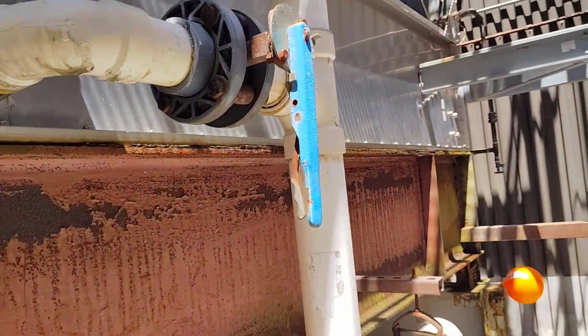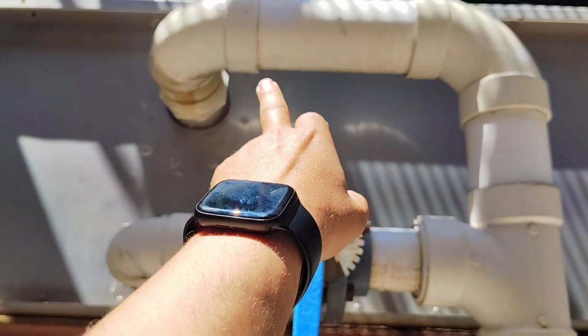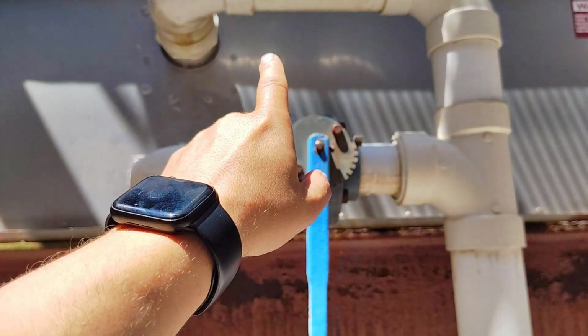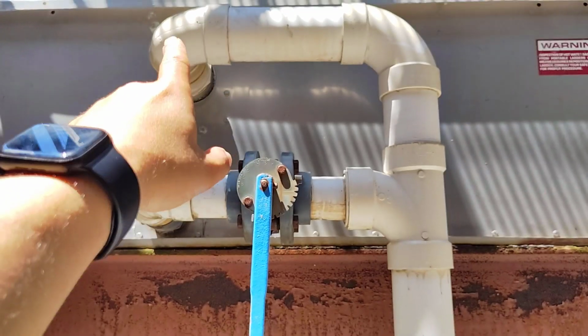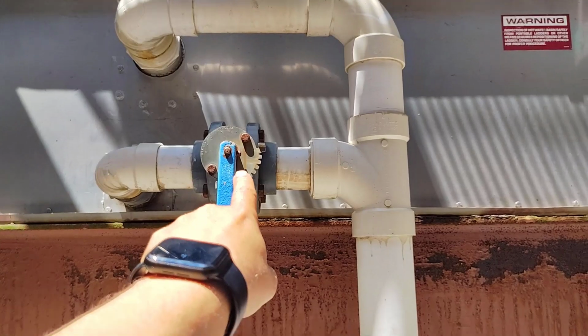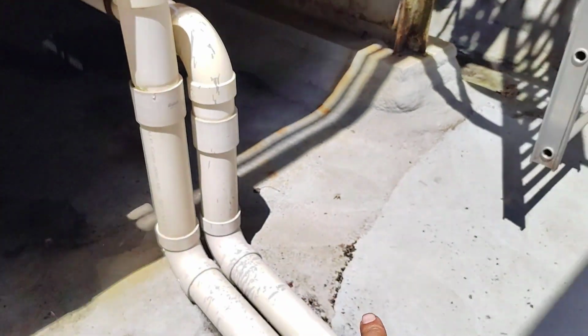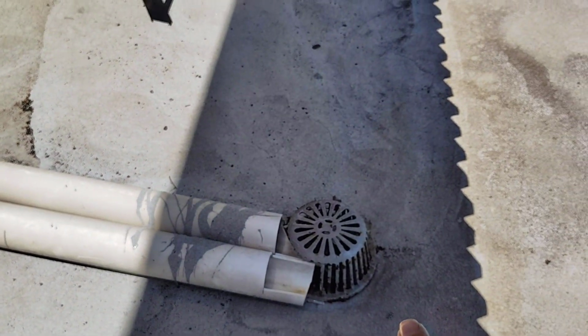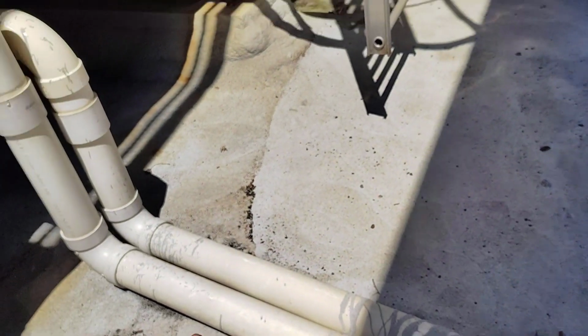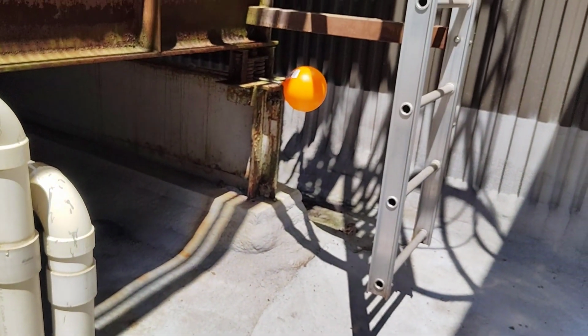The other side here is the same. This is the 3-inch drain, and this is for the overflow. This one is going here, and in between there is a butterfly valve, and it's coming here and going down into the floor drain. And the other side is coming here, not connected together, and it's coming here for the floor drain. This is the first part.